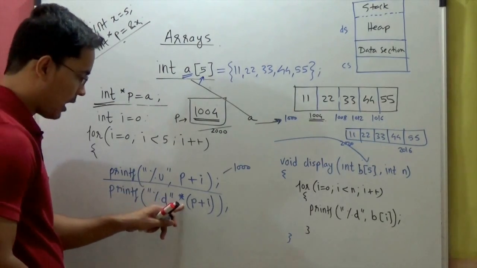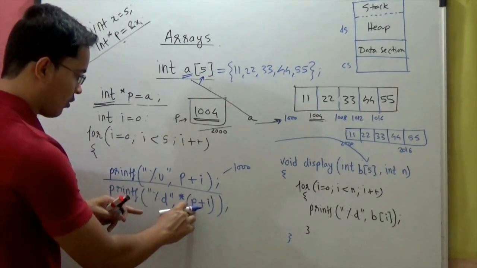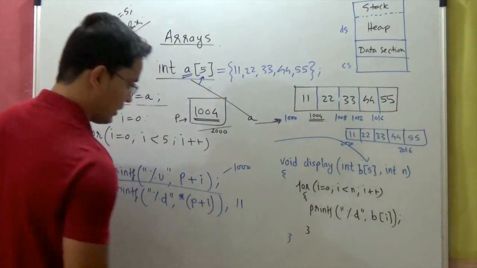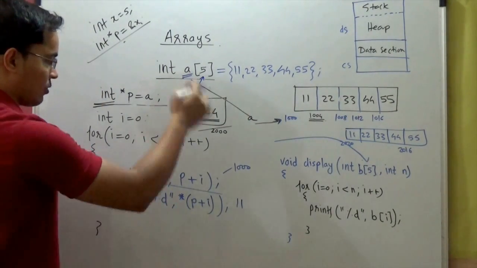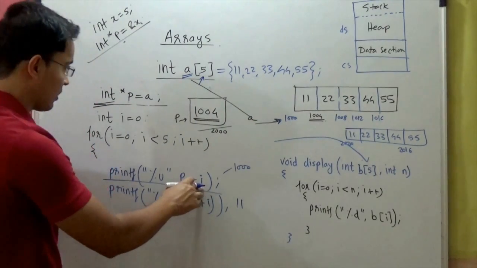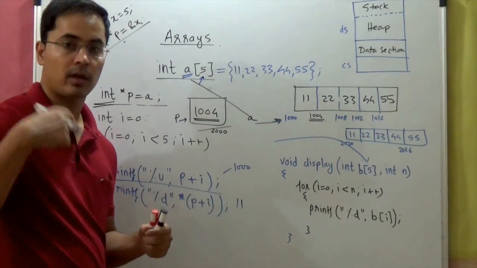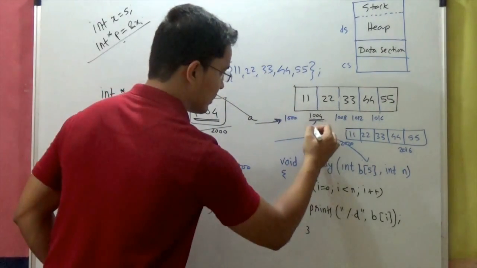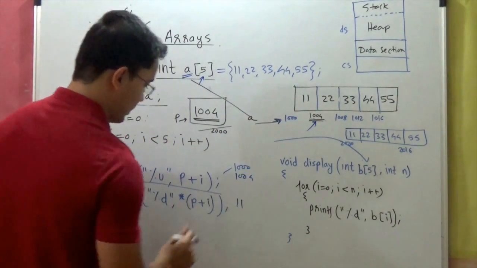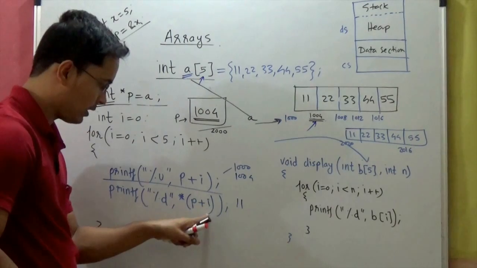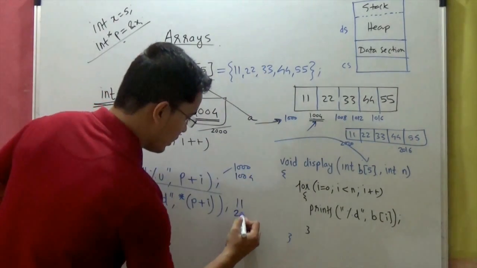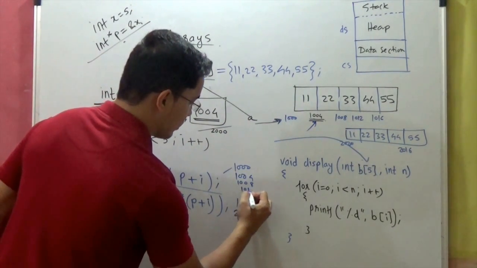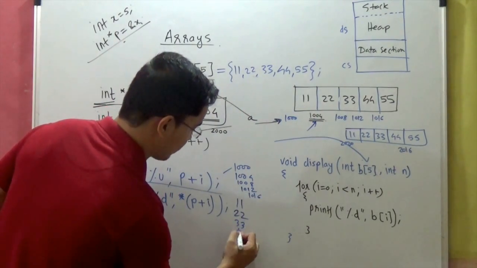Then *(p + i) with i = 0. So *p, address stored by p currently is 1000. *p, value at 1000 is 11, right? Subsequently, when the counter increments, p + 1, as I told you, when you try to increment an integer pointer by 1, it will try to point to the next possible integer. So p + 1 will be this address. So it will print 1004. And when you apply value at p + 1, that is value at 1004, we will get 22. And when we run the loop, it will be basically 1008, 1012, 1016, and so on.